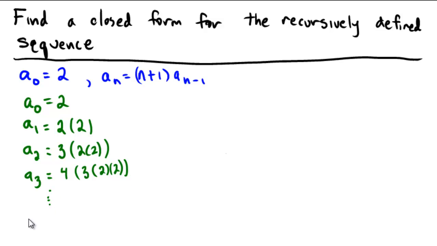So now as we're getting ready to try to determine what a sub n is, let's look to see if we can see anything inside of this pattern. Now I think that I can see that the n plus 1 is going to increase every single time by 1. So the next time we're going to be throwing in a 5, and then throwing in a 6, and so on.